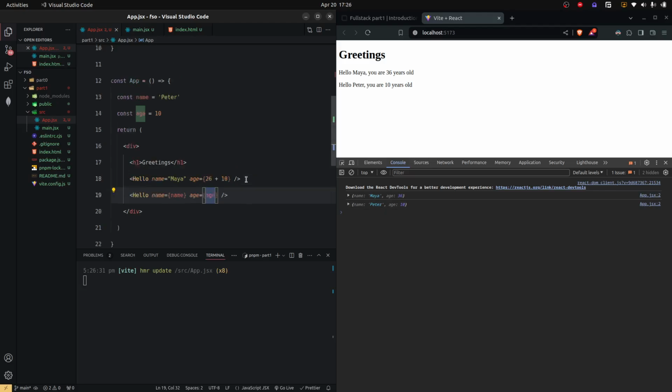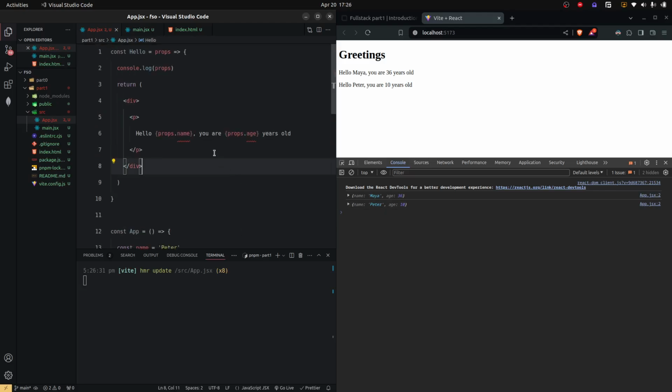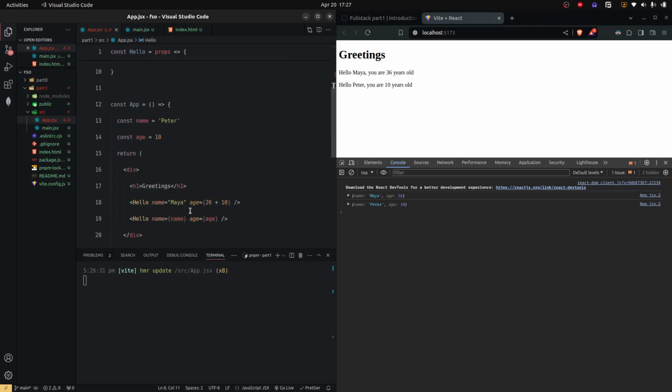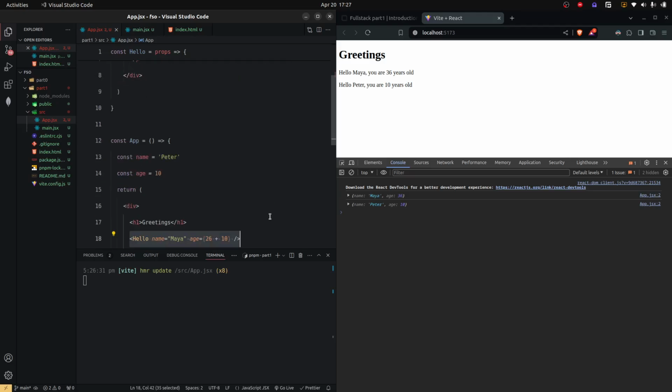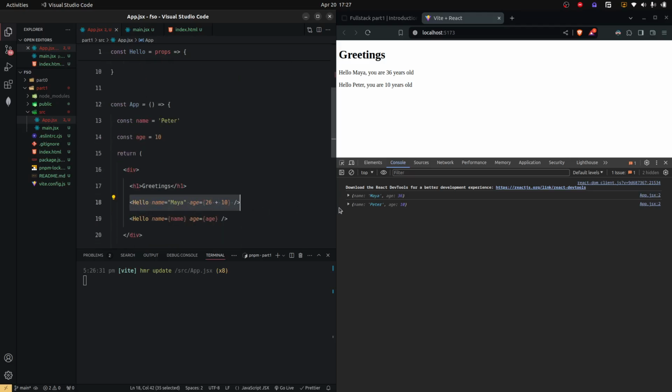And so when the first component gets mounted, this console log runs and then shows the props of this first component, which as you can see is Maya, and age is 36.